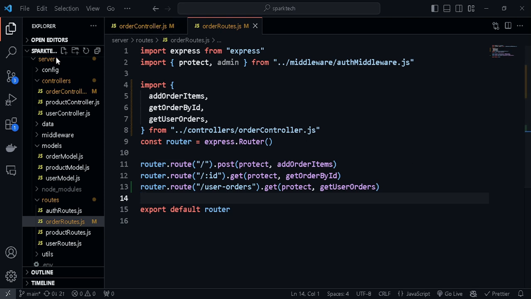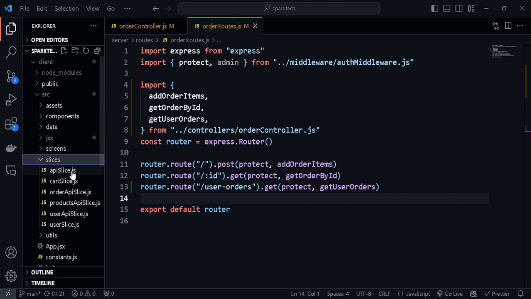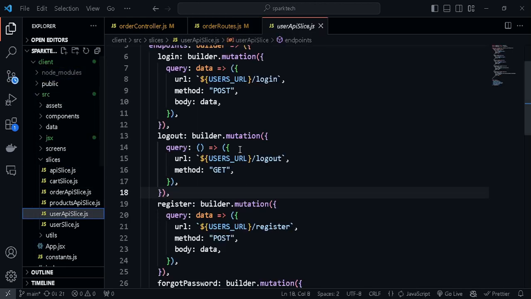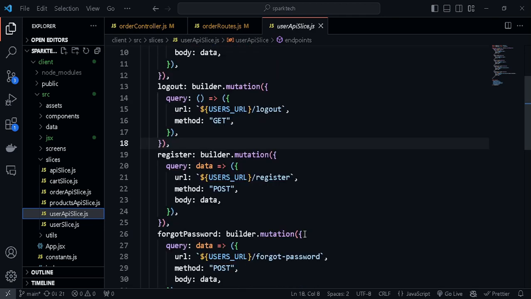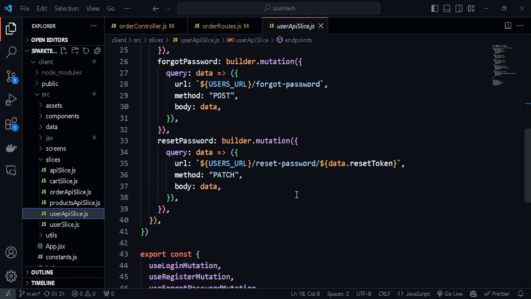So now let's go to our front end, and within there I am going to the users API slice, and going to create another endpoint to make a request to update the details in our database. So that is going to be a mutation.